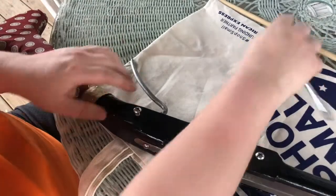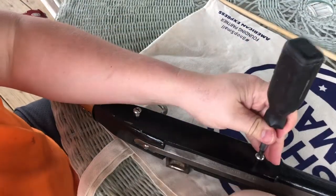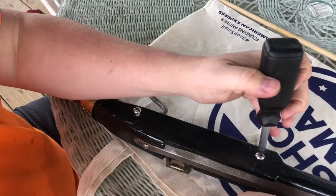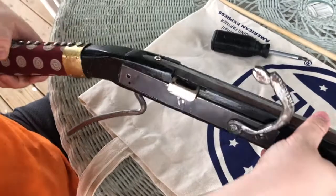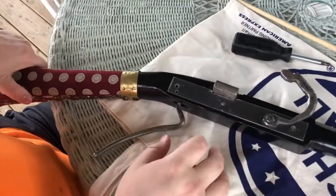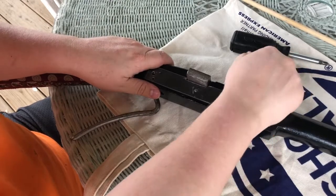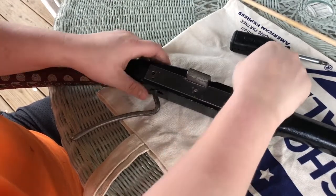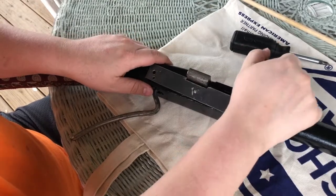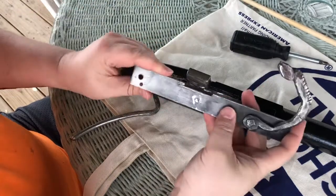Now, right here is what's happened, is the lacquer has held that plate on there, so I'm trying to pull that screw back out a little bit and push it up to the other side. But that was the issue I ran into here, was the lacquer holding the plate in. As you can see, it comes off fairly easy. Yes, see there, it comes off, and I'll show you quick.